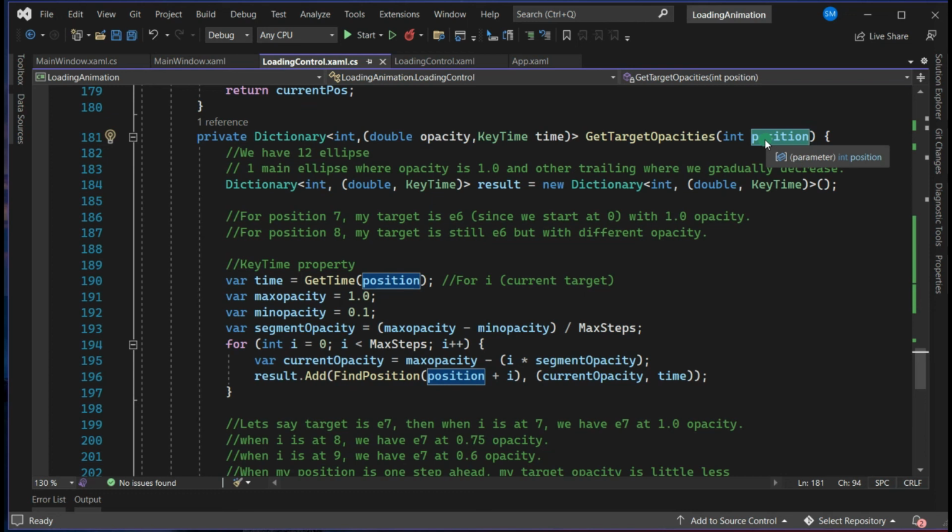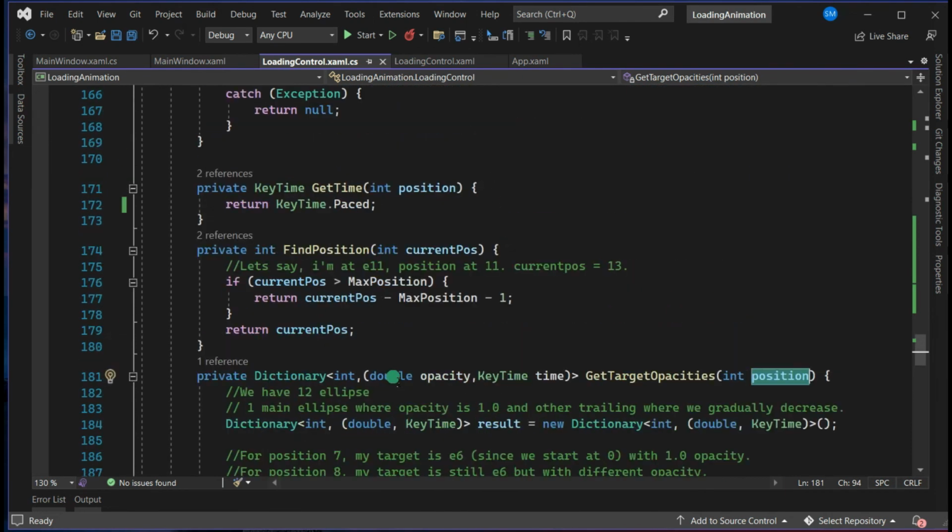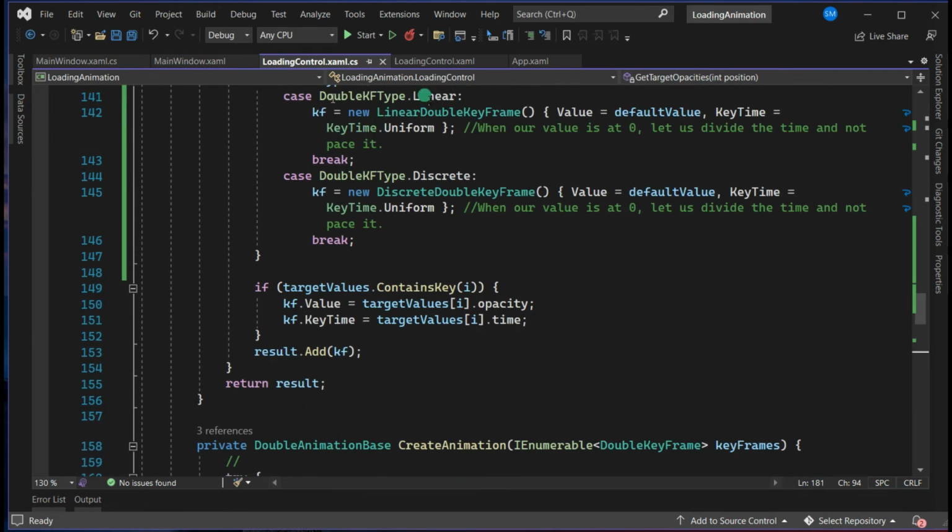If you have watched our previous video on double animation, you would see that we use keyframes using Blend. Then we will have different key points along the animation. So position is like each key point. At a particular key point, what is the value? We are just trying to prepare some kind of calculation here, and so that's it. If you follow this through, and source code is also, you can find it from the description, then you should be able to understand how it goes.